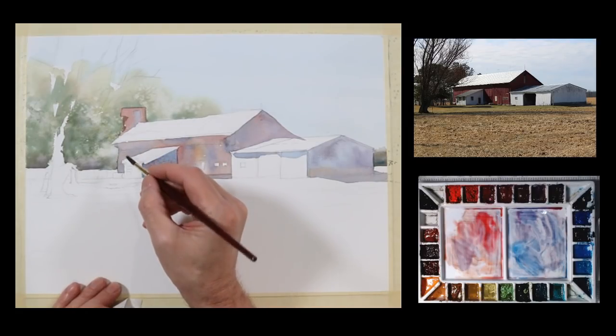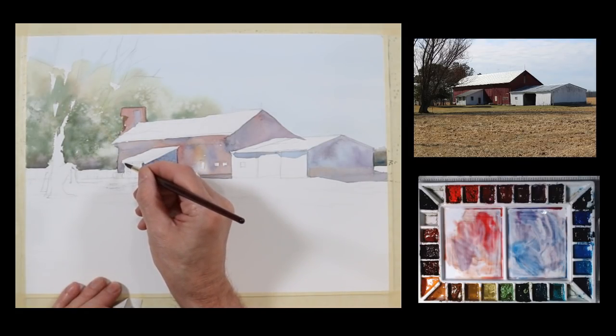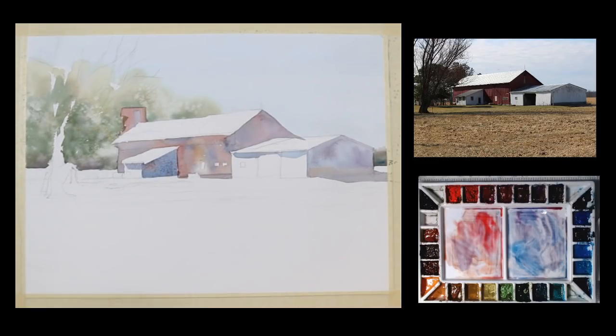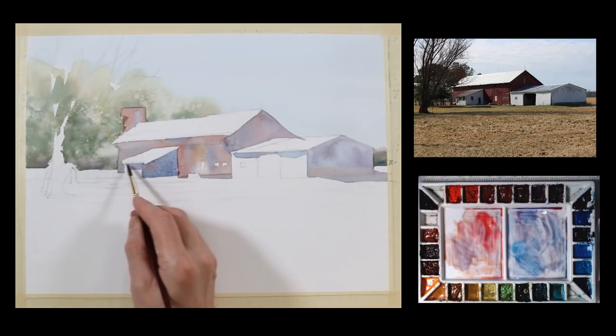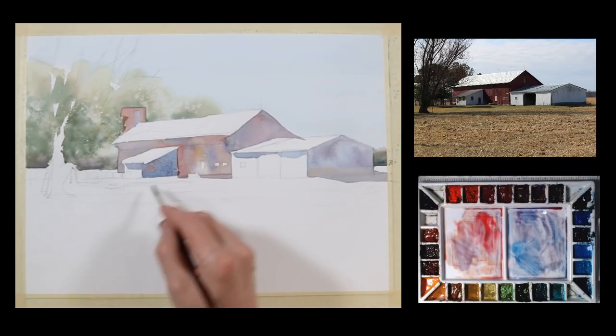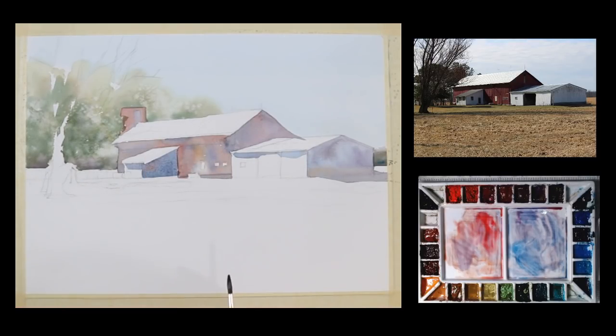Then there's an area up front that is a bit of an angle here that has some shadow to it. So we'll blend that right into this other wash here. So this becomes one shape. And I didn't paint the window, a board or a window or anything. I'm looking at the overall shape there.